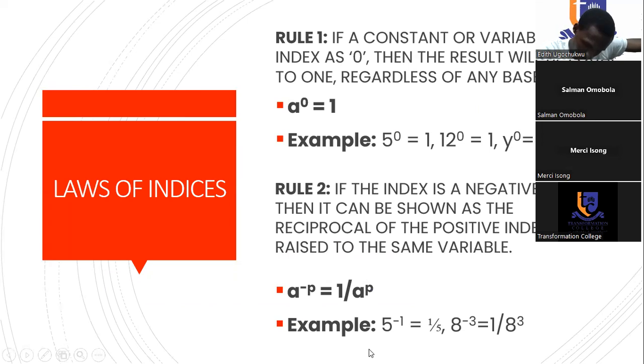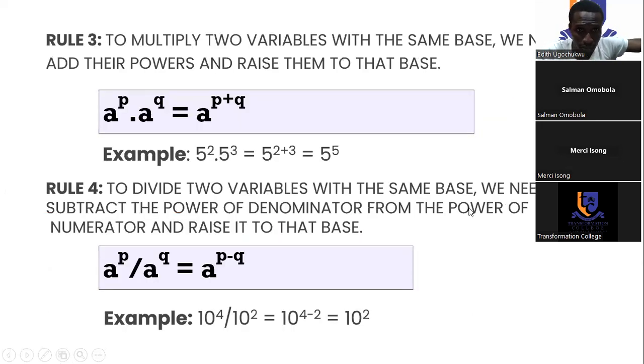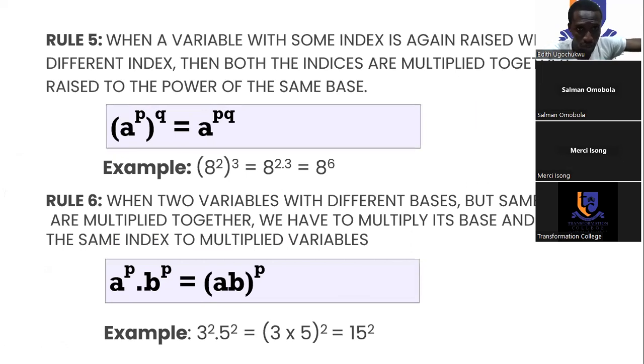Number 4. Now, Stephen, you have to correct number 4 again. This one, the first one, you can see a raised to the power p into bracket q. So you see that p and q are multiplying themselves. They are not adding. So correct number 3 and number 4. Then number 1 is supposed to be 3 raised to the power 8. So Stephen, quickly correct that.